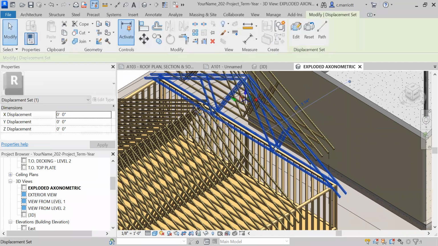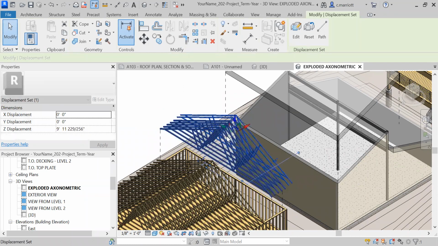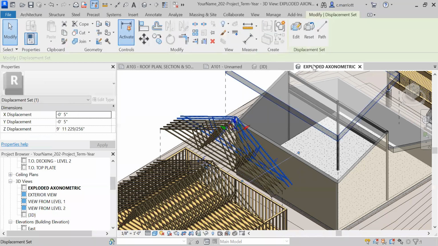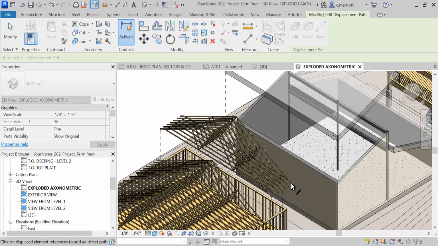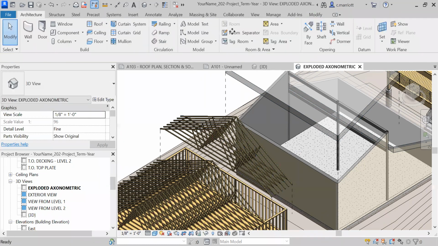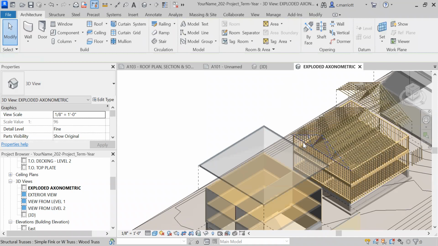Okay, so it looks like it left these two for some reason. So it takes a little bit of playing around to get them to sit in alignment. But again, you can play with these paths and see if that helps. Also, if you change your mind and you want to bring it back to where it is, you can click on something. Like I tried to pull this over to the left, and I don't think that really works. So I'm just going to click on it and press reset, and it's going to bring it back to its original position.